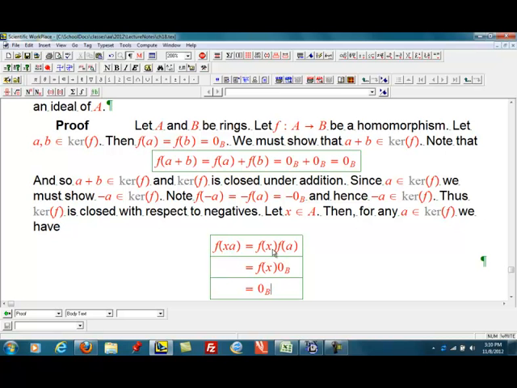Wait, when you multiply by the neutral element, don't you get? It's the neutral element of addition. We showed this when we were talking groups a long time ago. You get the neutral element. Neutral element of addition, when you multiply by it, you get the neutral element. You don't get your number. That would be the neutral element from multiplication.